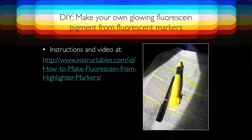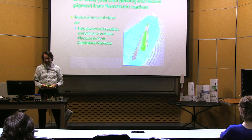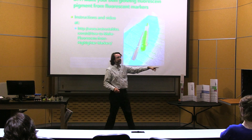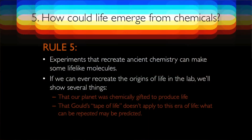You could also purify fluorescein from someone who's already made it. If you have a fluorescent marker in your backpack right now, you have a source of fluorescein. There is a way to extract it from your fluorescent marker and make that orange powder. The key point is that you can make a lot of things from carbon and oxygen that do surprising chemistry, especially when mixed with flowing water.